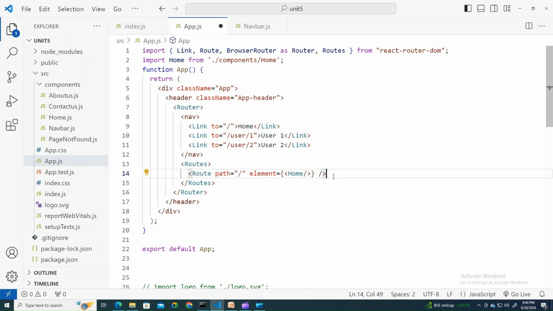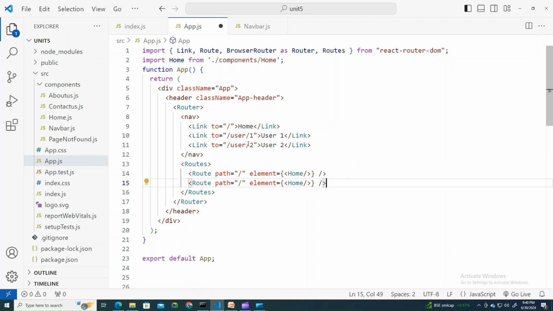Copy this, where I'll be linking to the users place. So user is a basic URL, right? To pass our route parameter, let's try to write a colon. Colon is important here. So how do you define a route parameter? By using colon. All right, colon and userId.